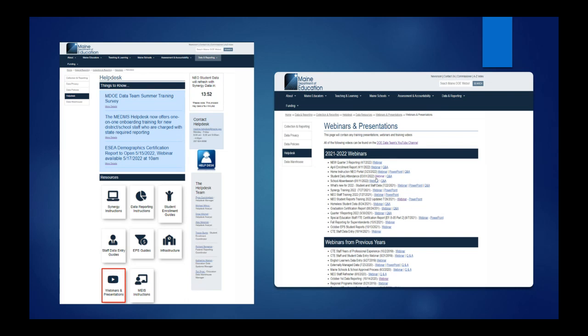The other thing I should note is that in reviewing the report, if you see anything that needs to be changed, those changes need to be made in Synergy, and then the NEO report will update within 1.5 hours after that change has been made in Synergy, and will reflect in the report.